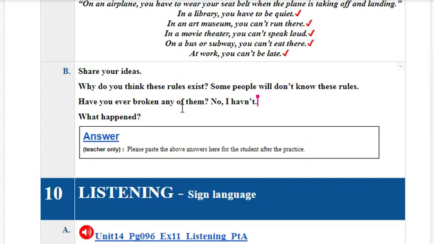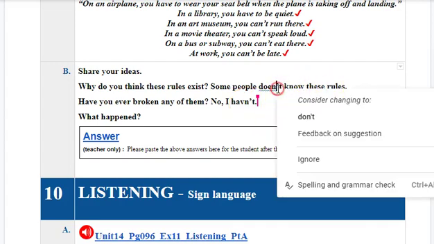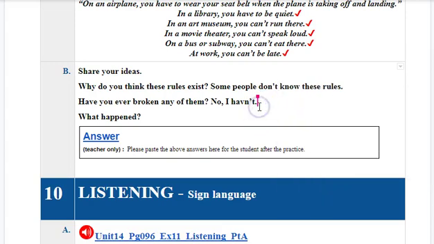Okay. All right. So, why do you think these rules exist? Some people don't know these rules. So have you ever broken any of them? No, I haven't. Okay.